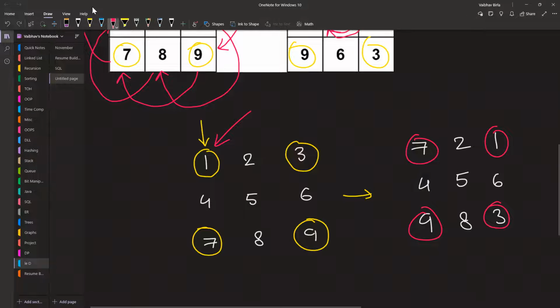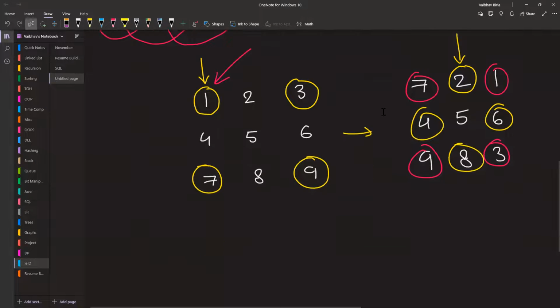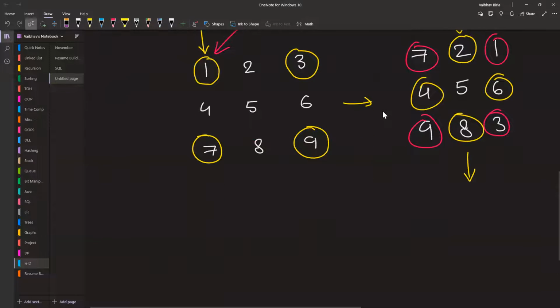Now guys, if I hop on to the second iteration and I want to rotate these elements, which ones will be affected? 6, 8 and 4. So what will be my output array after the rotation of this one?